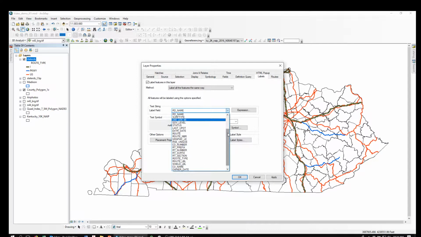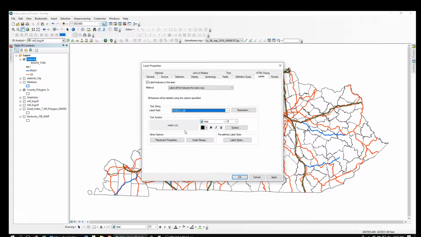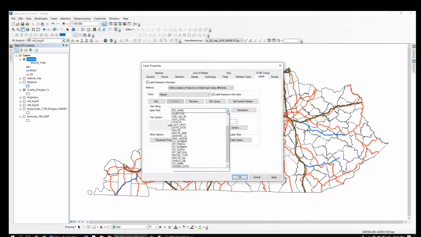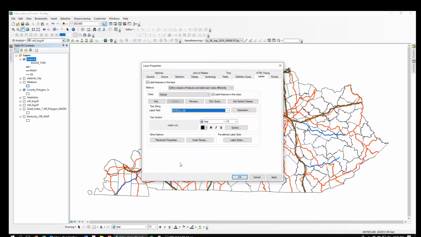And again, I'll leave you to experiment if you wish with looking at the attribute table, but what we want is the shield label. We don't want to label everything the same way. We want to define classes. Whoops, it's gone back to road name. Let's pick shield label again, and let's get symbol classes, and it's got those three, the ones we have already symbolized, so that's good.